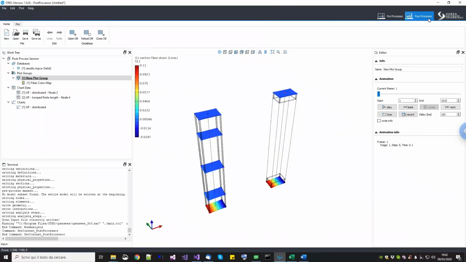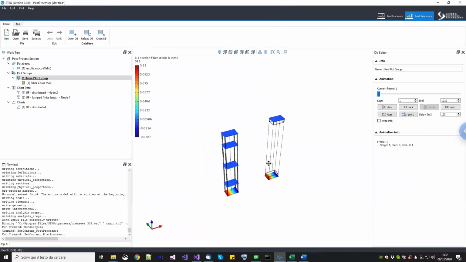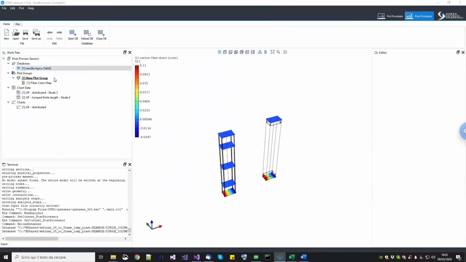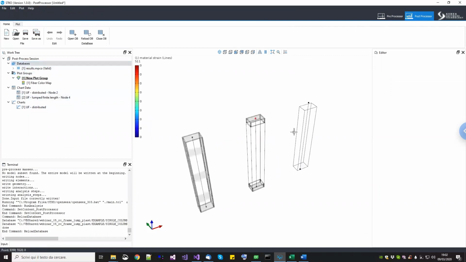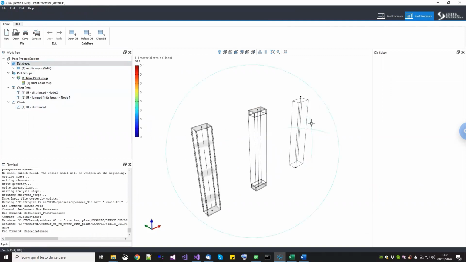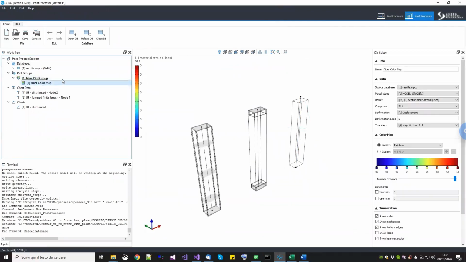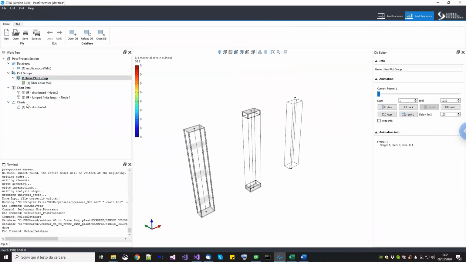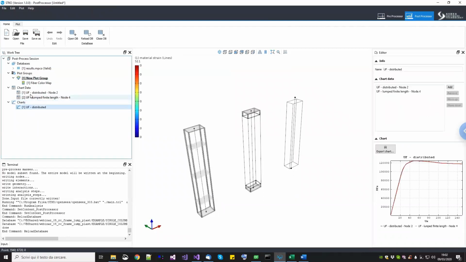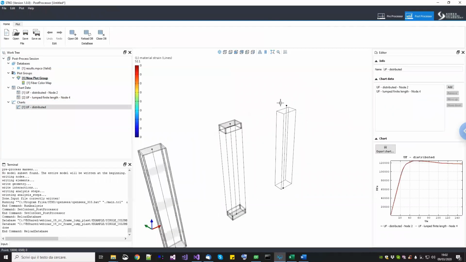Now we go to the post processor, and as we did before, we can just update this one. Okay, so that we have also the other beam. Of course, here we don't have fibers, so you cannot see fibers there. Okay, we can just see the fibers on the other 2 elements. Okay, so now let me export the chart data also for this one.